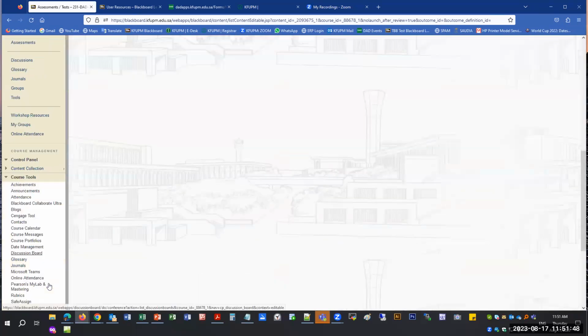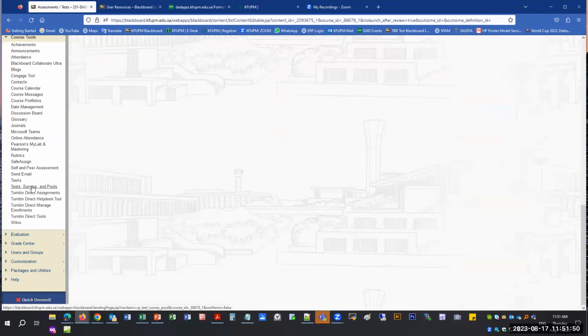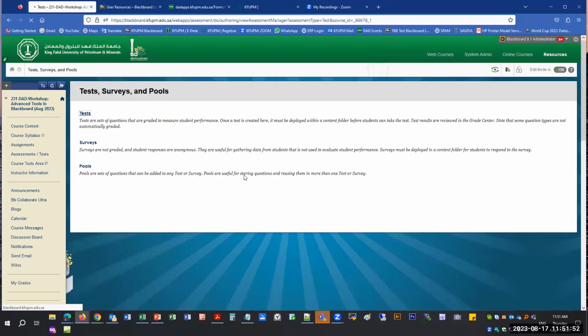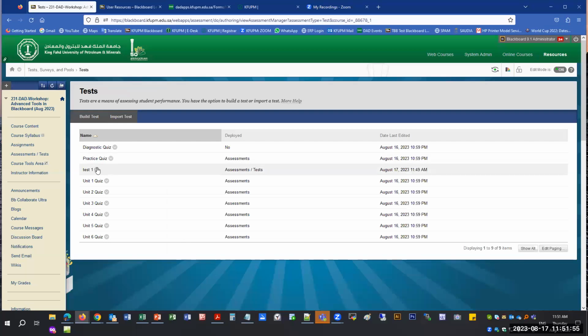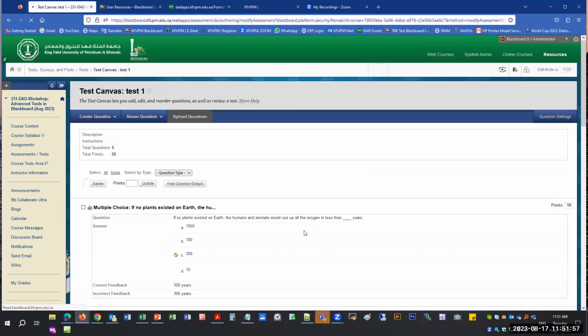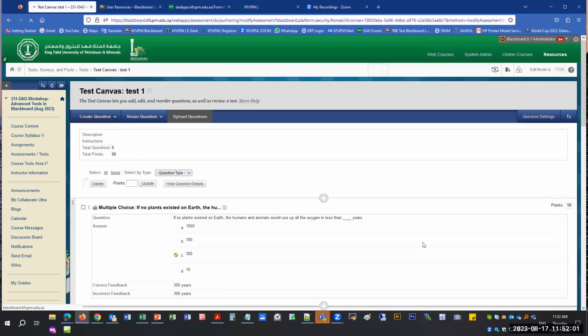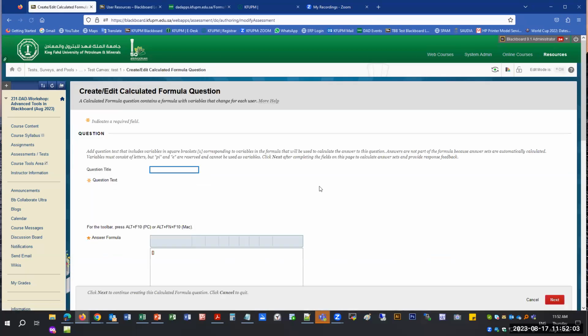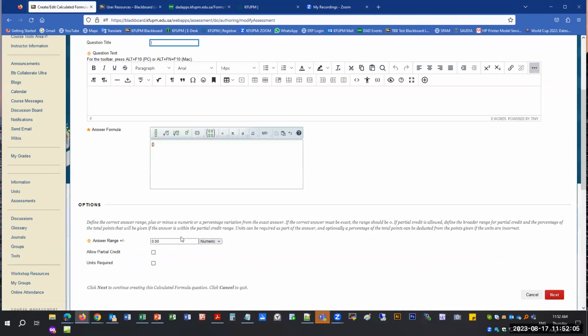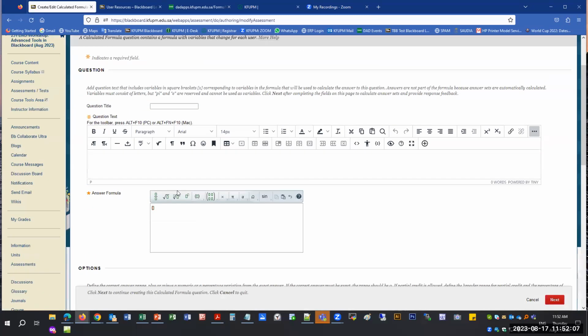How to auto-generate questions for n factorial, I'm not sure exactly, but what I understand is you can use something like, if I go to course tests, surveys and pools, and go to tests, for example this test, I can create a question called calculated formula. And in the formula, it generates a range. For example, let's say question text, I think I have to put X plus Y, for example.